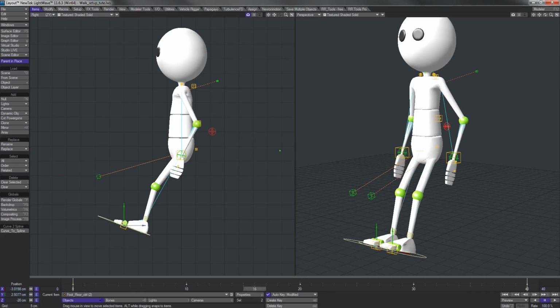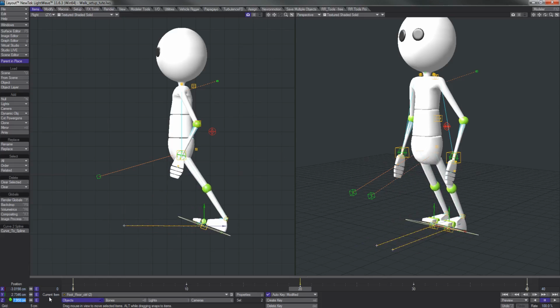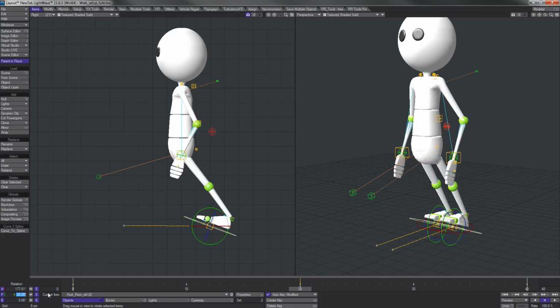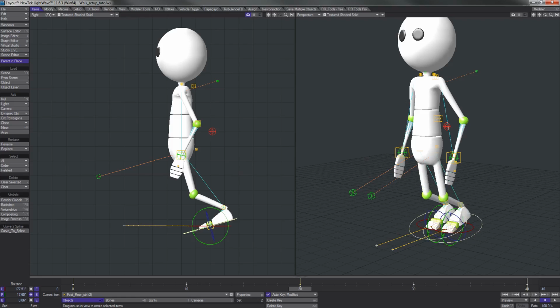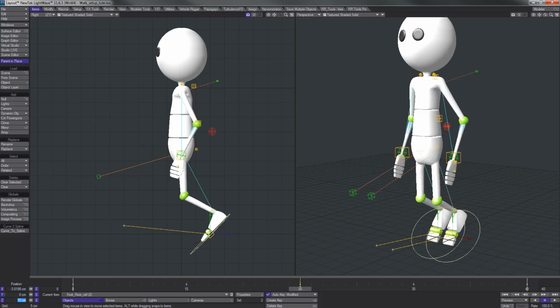Okay, so now we've got keys at 0 and 40. Now we'll move halfway down and grab our legs, and we're going to move them back to 10 centimeters, and we're going to rotate that 45, and we're going to go back into move, and we're going to set the Y to 0 so it's on the ground.